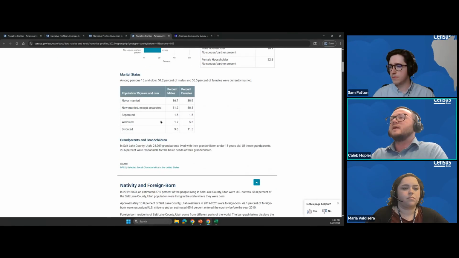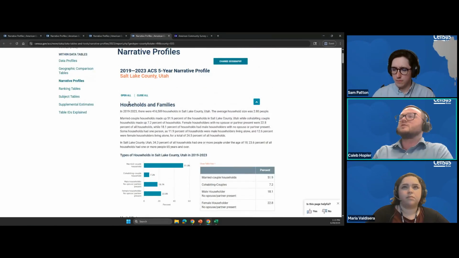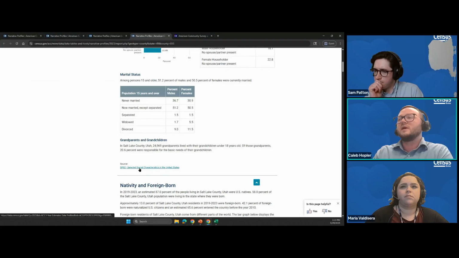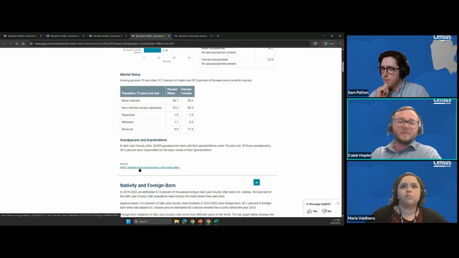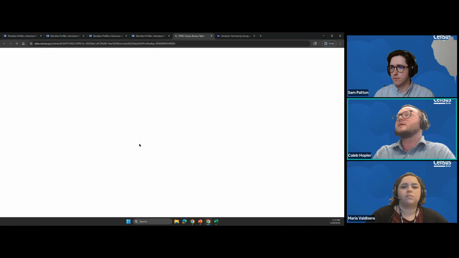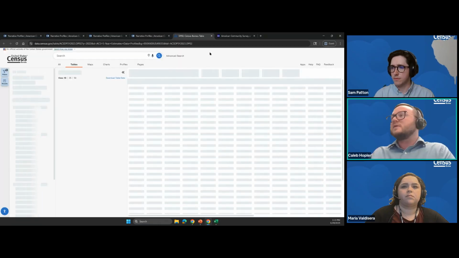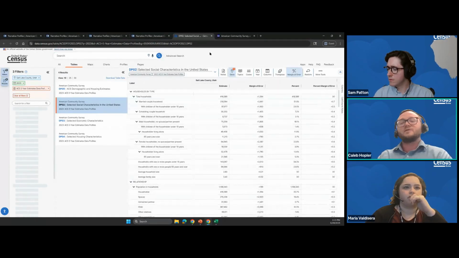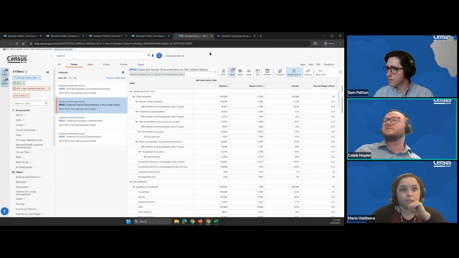And anytime you're in a section, go to the bottom of that section. So for instance, this section is the households and families. Come on down and you're going to find the source. And sometimes it'll be just one, maybe a section will have multiple sources, but they will jump you over to data.census.gov. So I could click that and then it'll open in data.census.gov that particular table, but not just that one data point, but the entirety of that table.